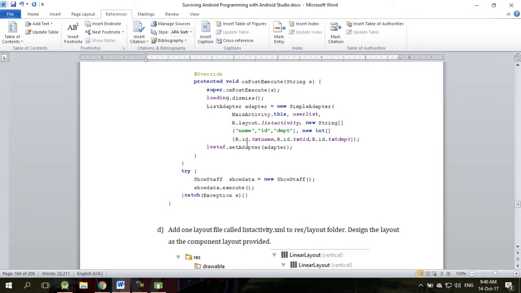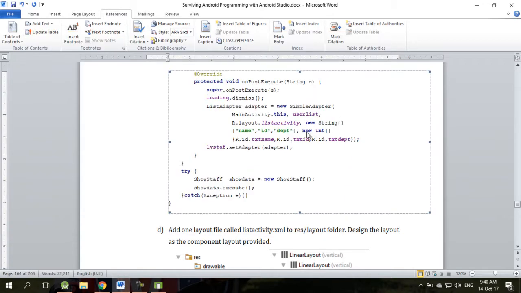You can see the user list here. This is the user list, and this is all the values that we're going to show in the custom list view: list activity, name, ID, department, name, ID, department.